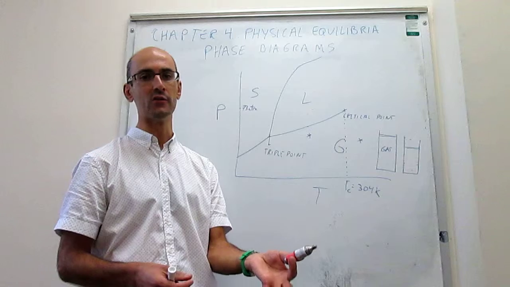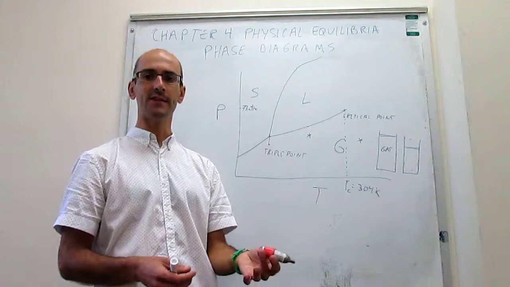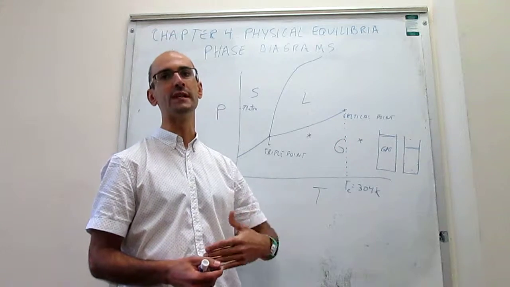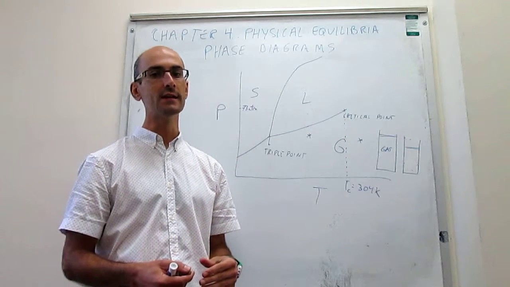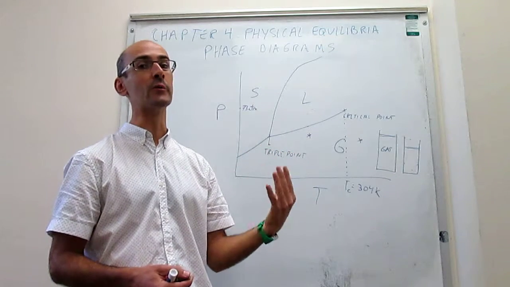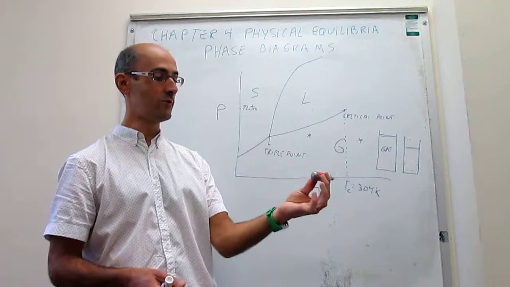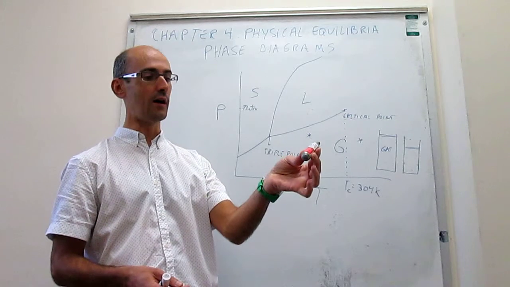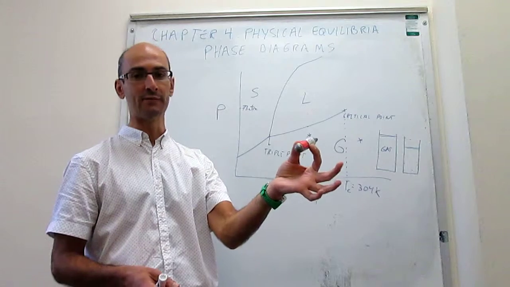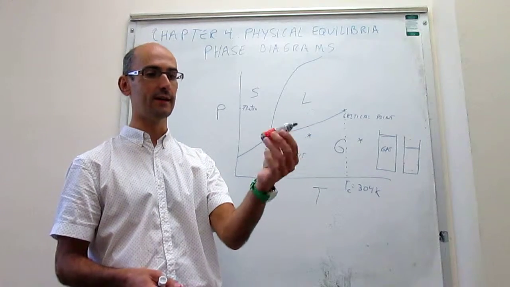Furthermore, there's some startup companies that are actually trying to use supercritical CO2 as a solvent for dry cleaning, as opposed to using the nasty solvents that are currently used when you go to dry cleaners. So, again, supercritical fluids have interesting applications. And again, that stems from the fact that they have properties intermediate between gases and liquids. And it turns out that for CO2, you can actually reach the critical point very easily. Again, you can actually have here an example of a system in which on a warm day, you will actually have the supercritical fluid inside this container.